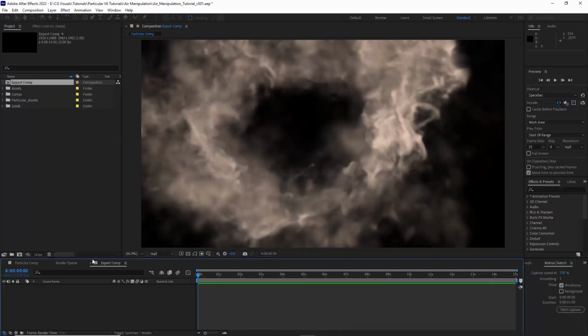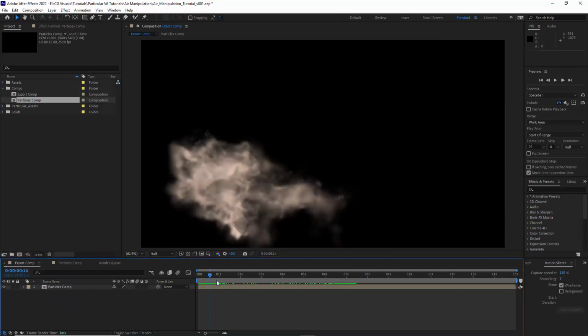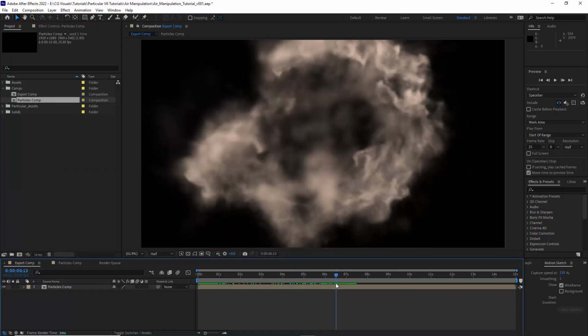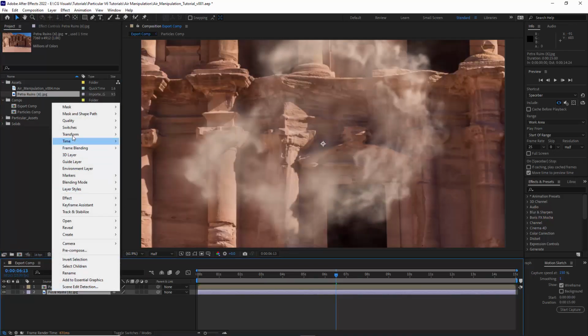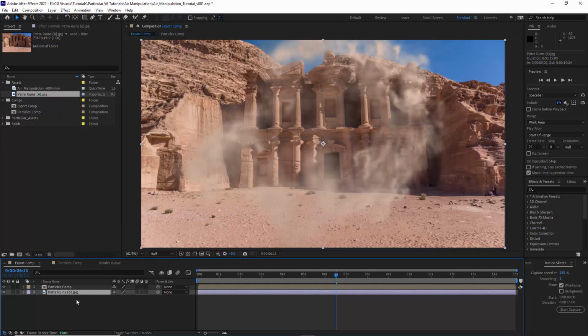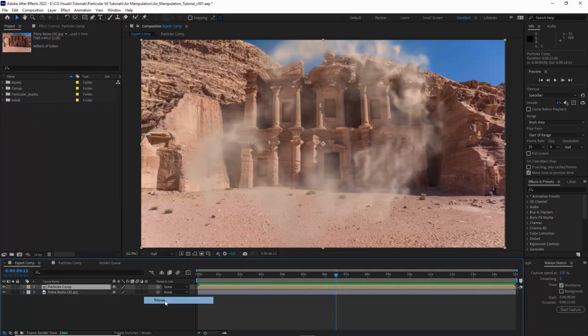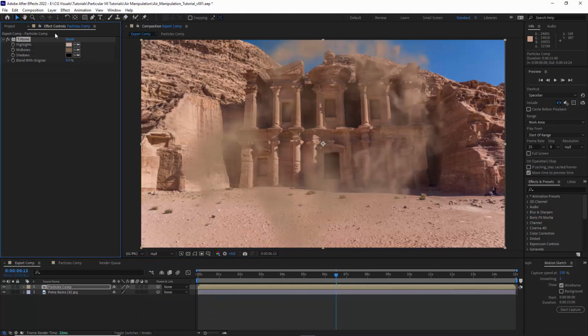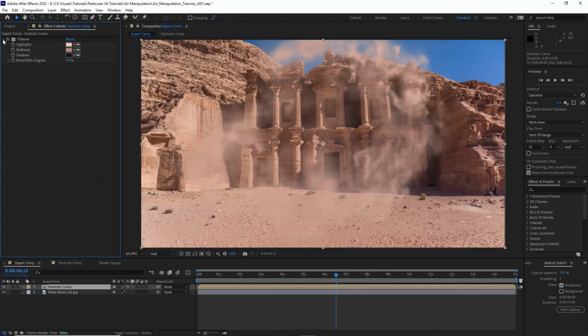So we'll create a new composition, call it export comp, and just drag our particles comp into the export comp. And so now we can see, we'll bring in a custom background. I've chosen this nice desert environment, and so there are quite a lot of things we can do to improve this. The first thing we'll do is come to color correction, tritone, and we can just really quickly try to sample some of the colors in the scene. It doesn't have to be super accurate. We'll sort of adjust these a little bit anyway, and if we're lucky, this will just basically help us match the color tone of the environment.